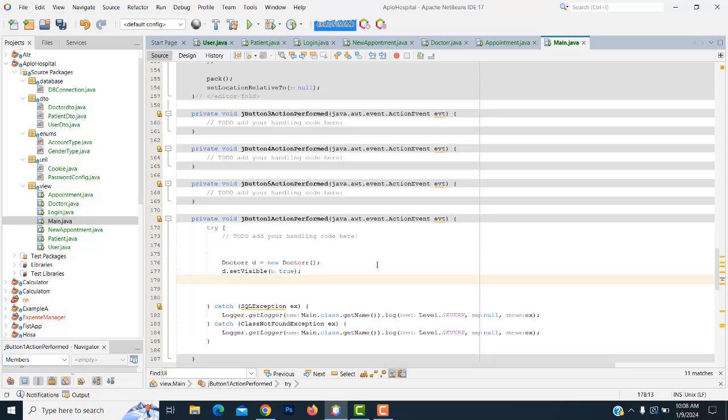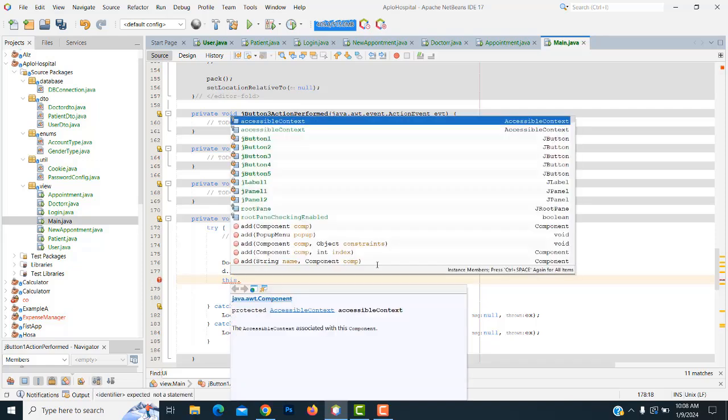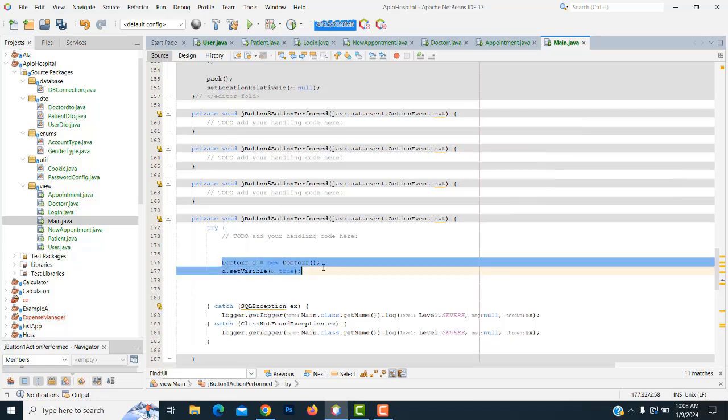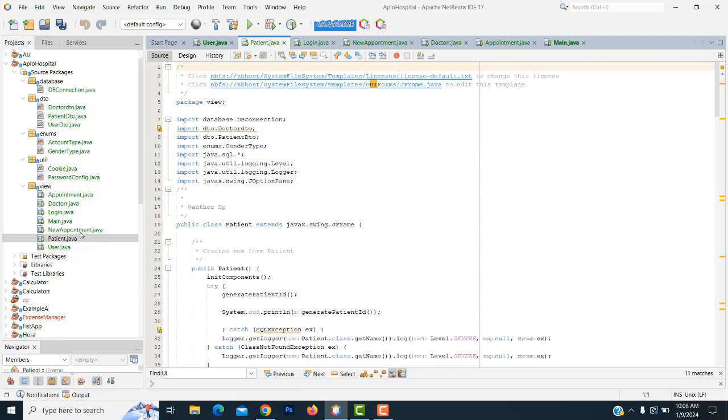Okay, right. So now after that you have to write this dot, right? The same thing, I just copy this. Second one is the patient, right? So there's my main.